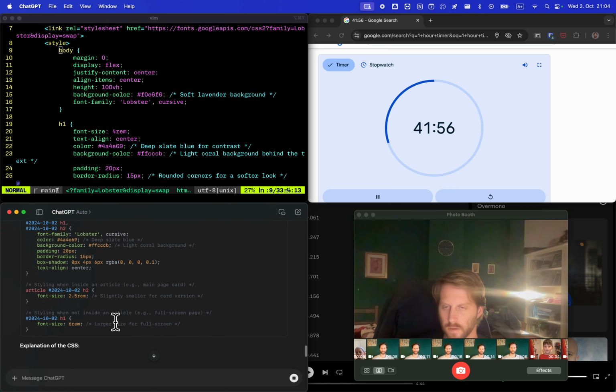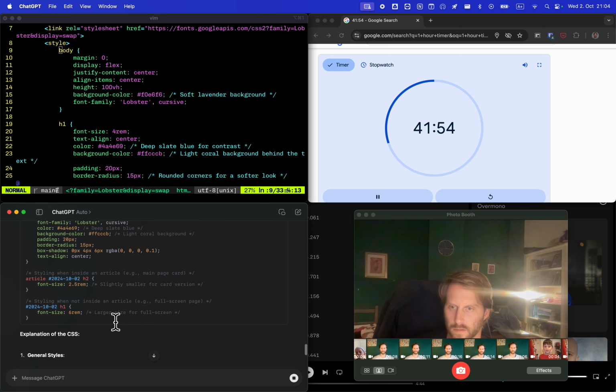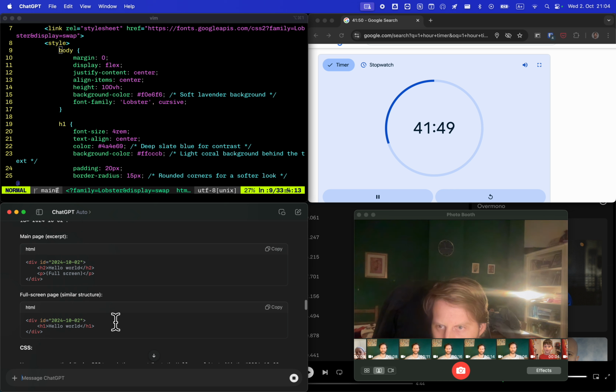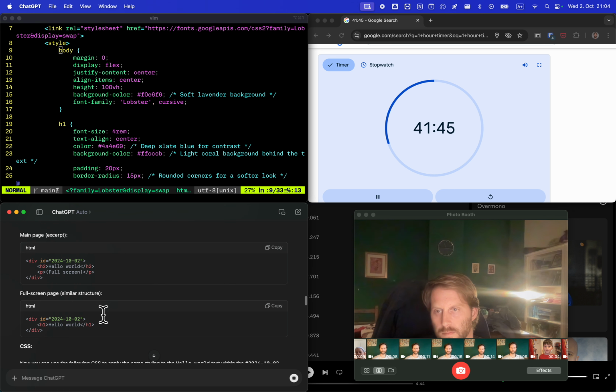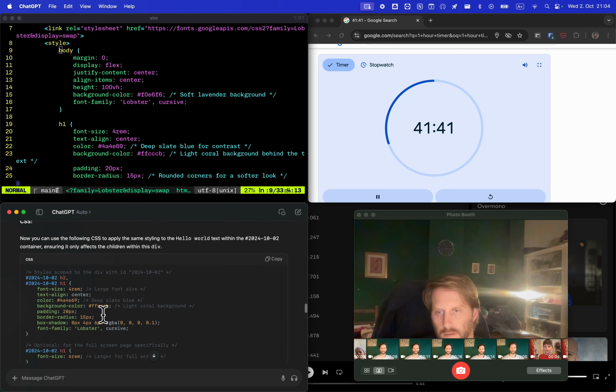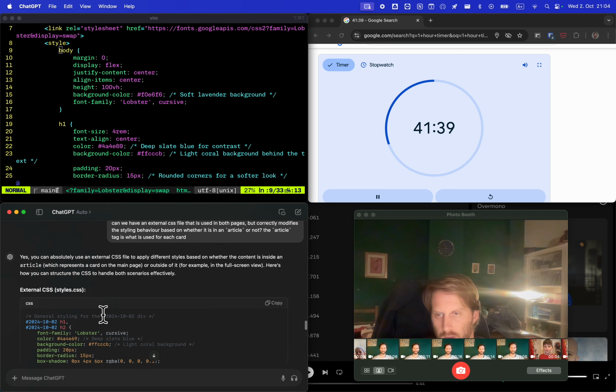That's what I want. Why is the style size? Did it say that it was different? There we go. H1, H2. Yeah, that's fine, I guess. It's like a preview mode.